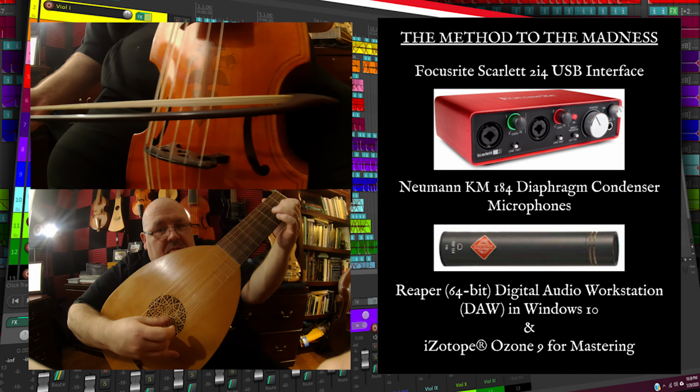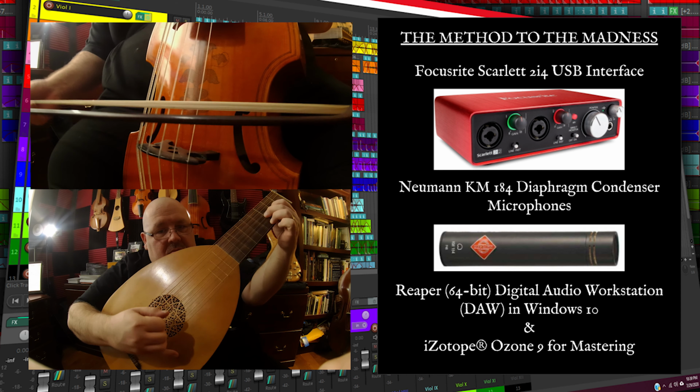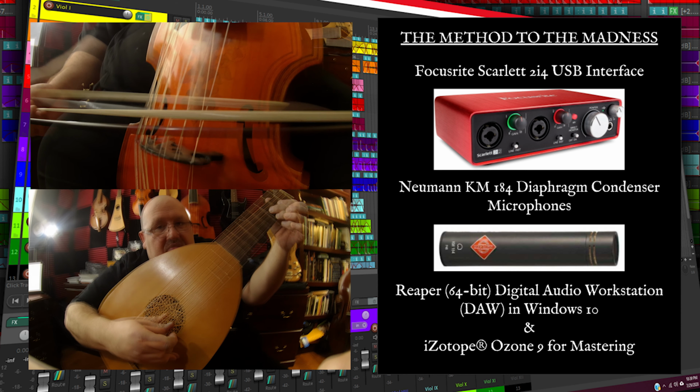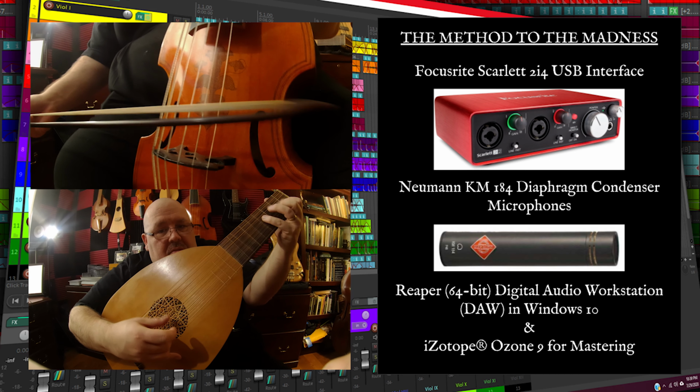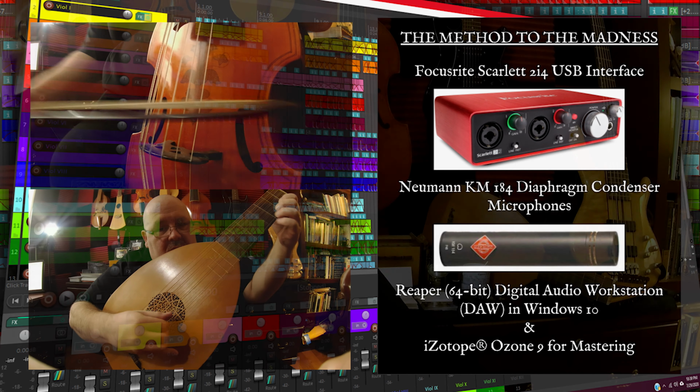In addition to the maintenance and upkeep of the instruments, strings, frets, tuning, the big component really is the technology. I use a Windows 10 machine by Hewlett-Packard in which I have a Focusrite Scarlett stereo USB interface plugged into it, and that is how the microphones connect to the digital audio workstation. The microphones I use are a stereo pair of Neumann KM184 condenser microphones. They're very, very high quality, and a good microphone versus a mediocre microphone can make a huge difference in making recordings that really are CD quality or not.